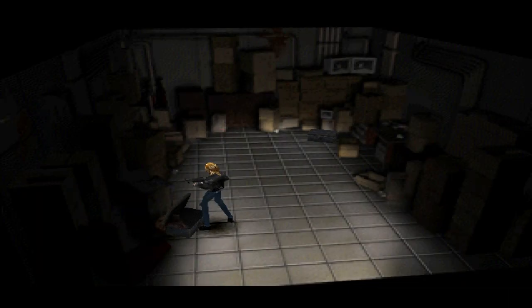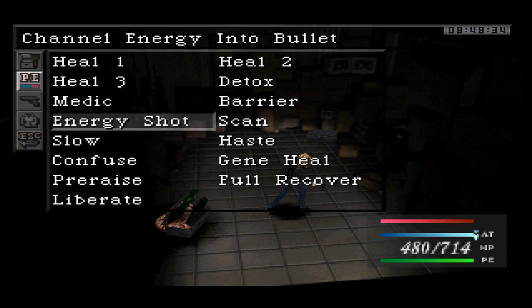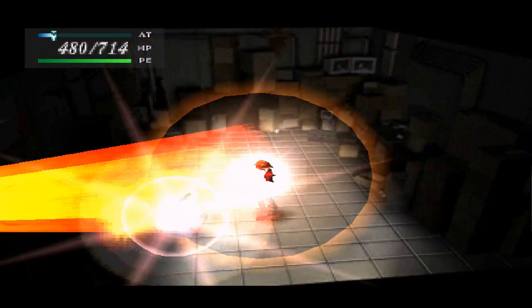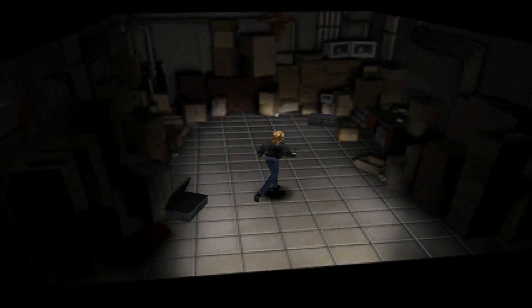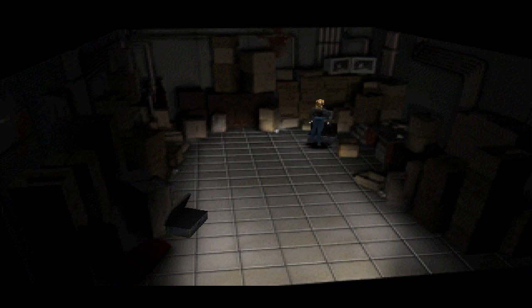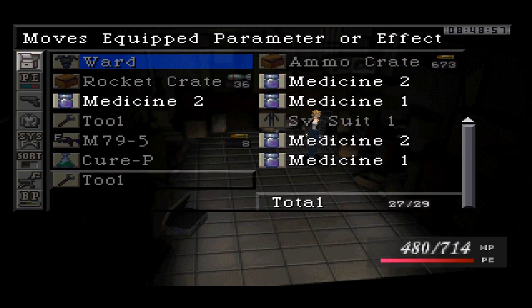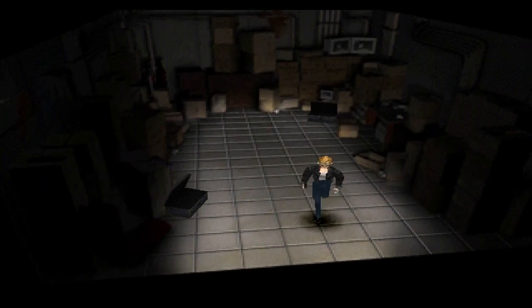Yeah, I had a feeling that was gonna be a monster. Immediately using energy shot if it's that thing again. It is. Alright. It does damage too. Ow. All it does is give me ammo too. Not really worth killing it. On top of that, it drains my PE when I do that. Okay, yeah, we have medicines, good. I'm using the ones first, and the twos. Nice.